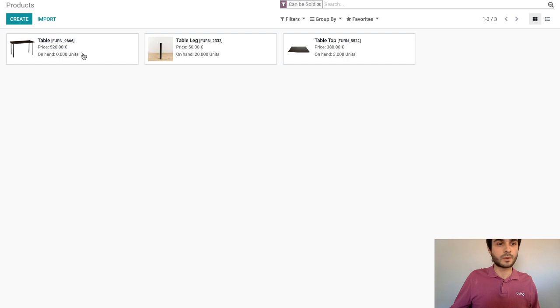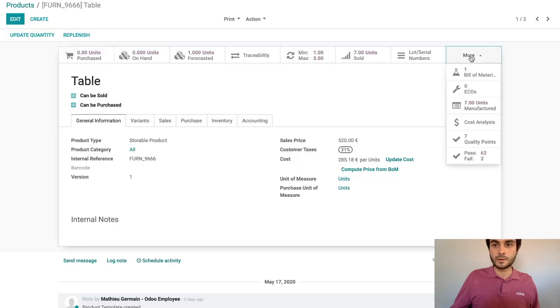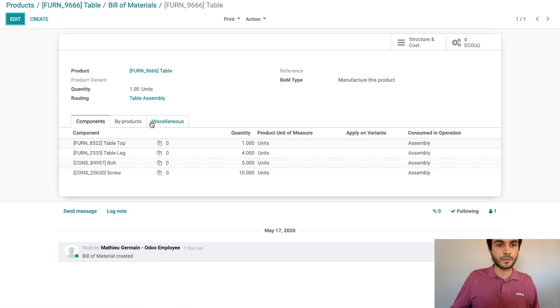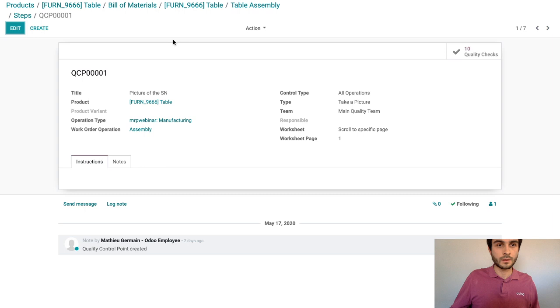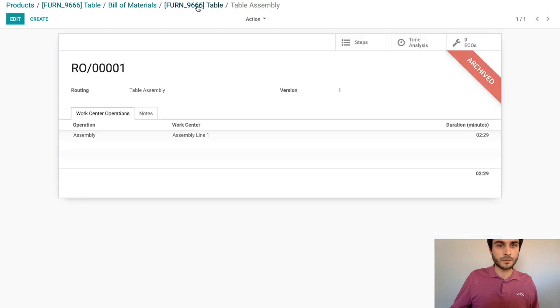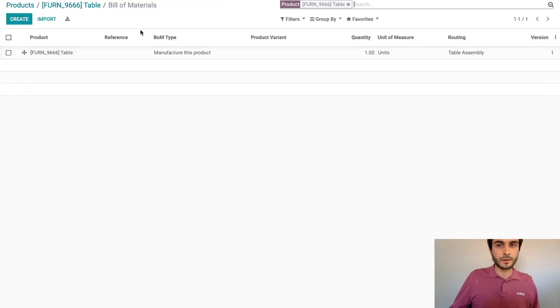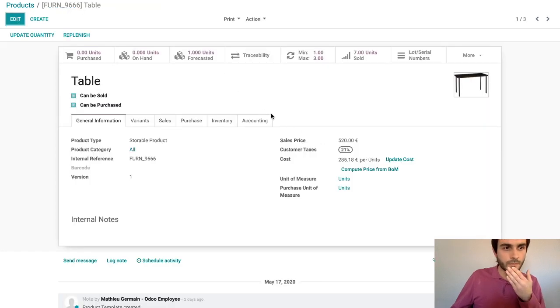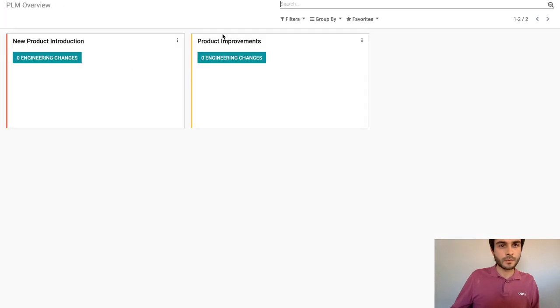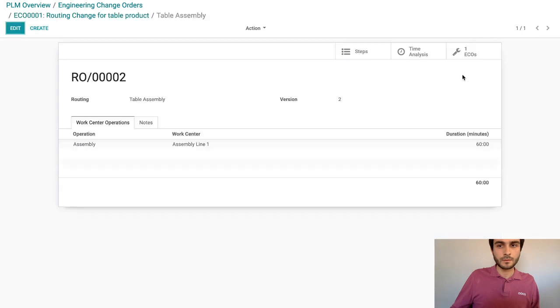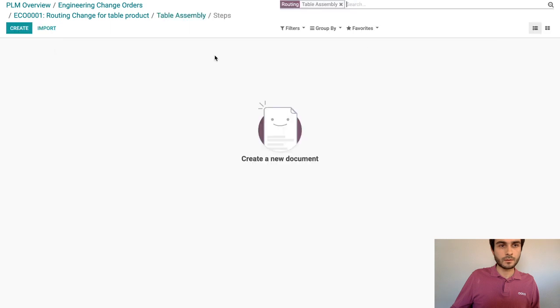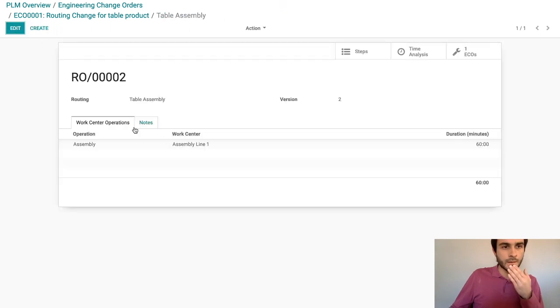If you go back to the table over here, then you go to the bill of materials, and you go to the routing. Okay, I'm not sure.